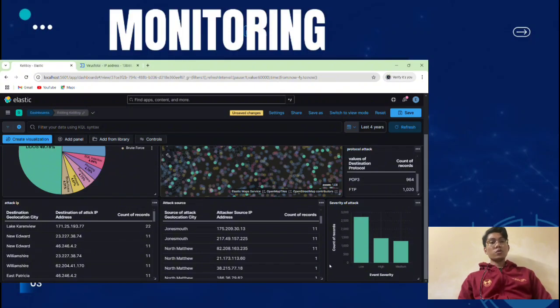The dashboard also displays the attack source, which refers to the attacker's IP address. Additionally, it shows the destination of the attack IP address, meaning the IP address that the attacker targets.